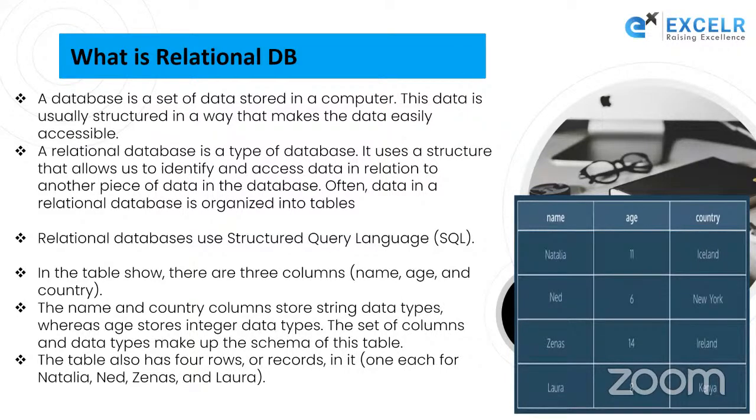Whenever you want to access or read this data, you need to use a language called structured query language. You need to write certain statements. There is a syntax for it, and you use that to get the data from this table. Now we can see in this table we have name, age, and country, and each has some values. Based upon these values, we get information that a person called Ned is age 6 and stays in a city called New York.